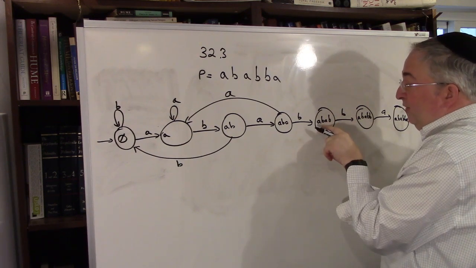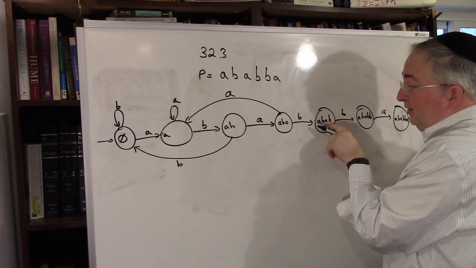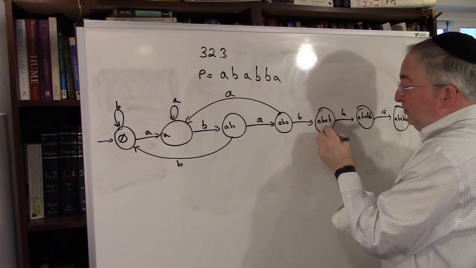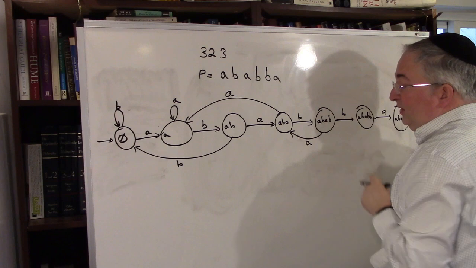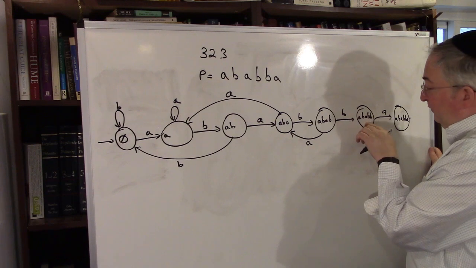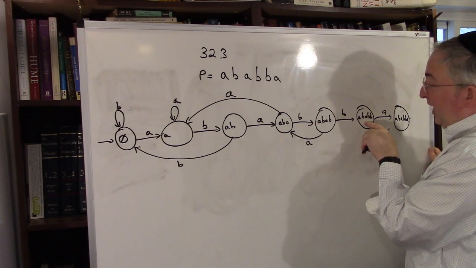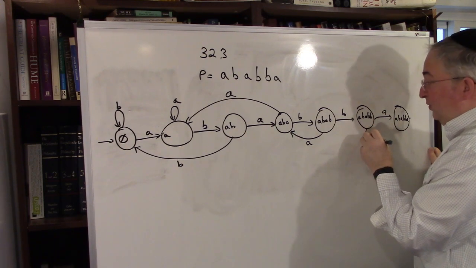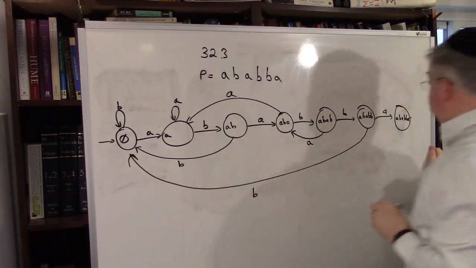You go here. If you have an A, then the last three things you have are ABA. So if you have an A, you go here. Notice this, ABA, that takes you right there. Finally, here, if you have an A, you go here. If you have a B, then the last three things you have are B, B, and B. 3 B's is not what you want. There's nowhere in your pattern with 3 B's. So you go back and start over, waiting for the beginning.